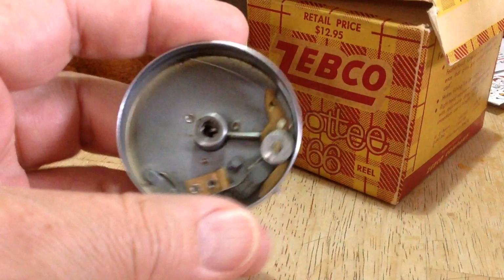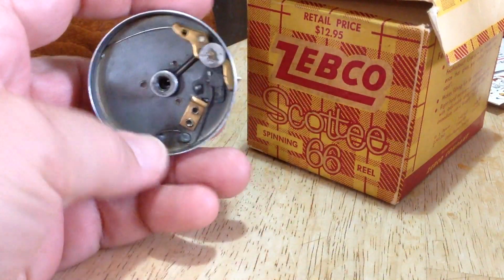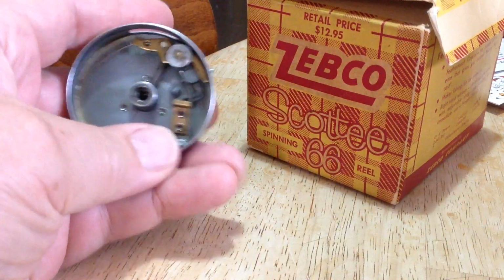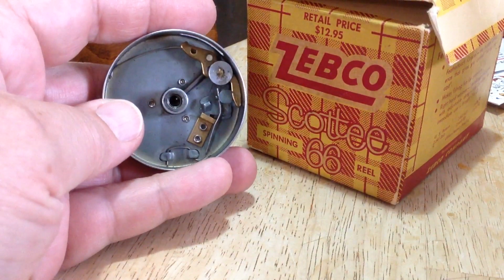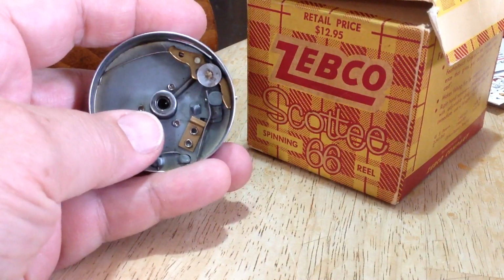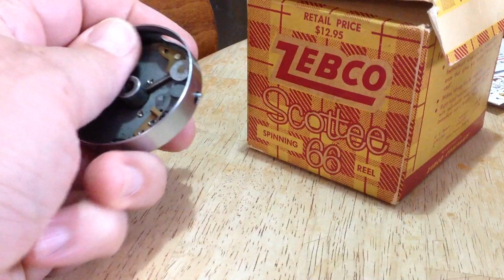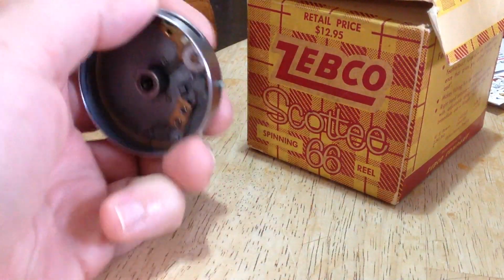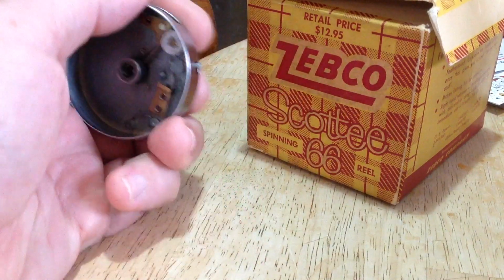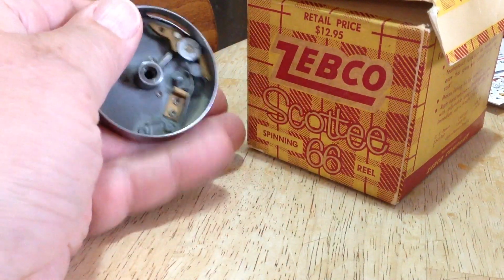So, I'm just showing this because some of you might have one of these old Scotties that I talked about. And Big Al was nice enough to send me a message about his. It's possible that the mechanism for the pin doesn't exactly work right. So, there's the pin when it's normal. Now, this is one that's in good condition and it works properly.